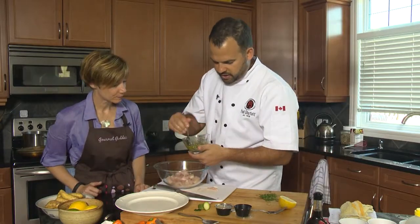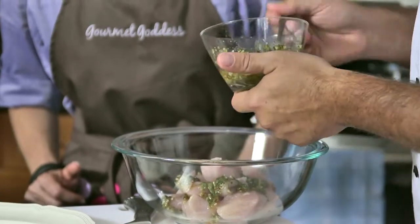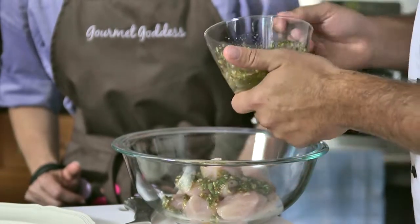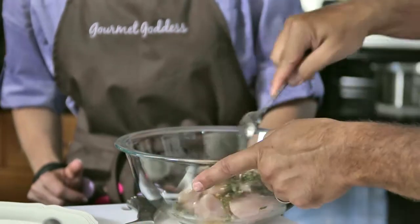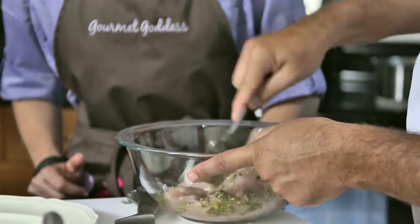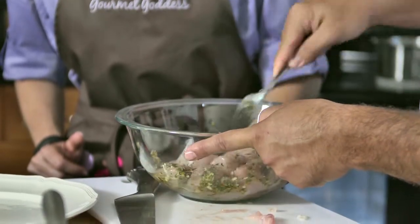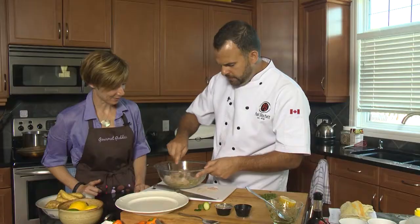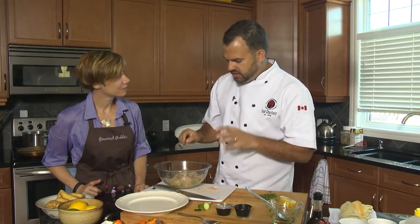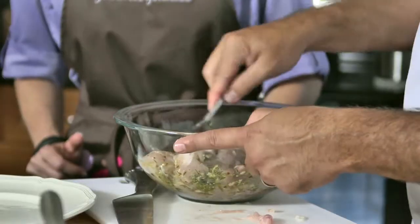Take a little bit, again, of our marinade, a couple of tablespoons. Okay, I'm going to do about 4 for this guy. I want a little more flavor in this. Now, the vegetables don't need to marinate for very long, but I like to give the chicken itself probably a good 30 minutes to marinate before I skewer it up. I want that flavor to all be imparted into the chicken. And I'm not going to season this now. I'm going to season this when it's time to actually put the skewers together and get them on the grill.